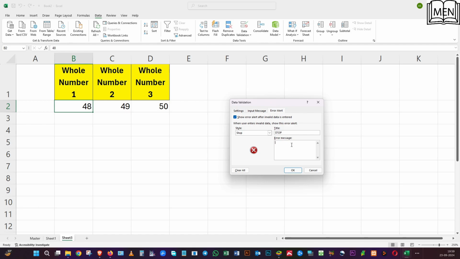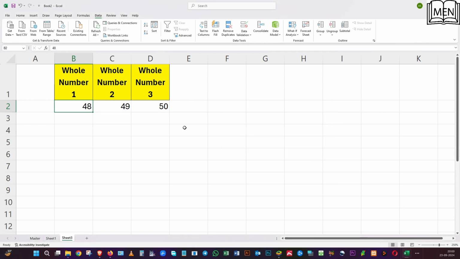Error message: value has to be between 5 and 50. Please check and correct. Now, let's copy this because we're going to use it everywhere. And we click OK.